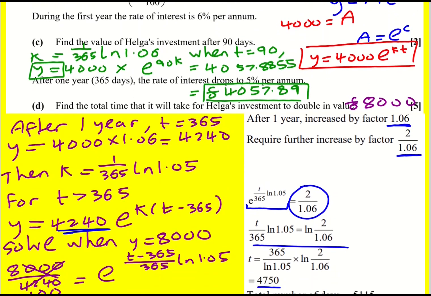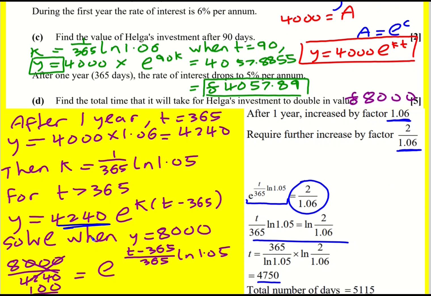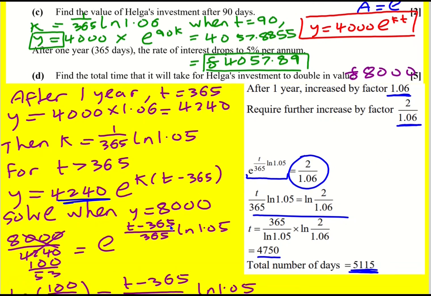So I'm just going to go through the methods again, and try to talk about both at the same time. I worked out the investment after 1 year, which they didn't do in the second part. And then I created a new function with t minus 365. You could avoid that. You could just put t in and call it something new, say it's the time after the first year, and then just add on 365 at the end.